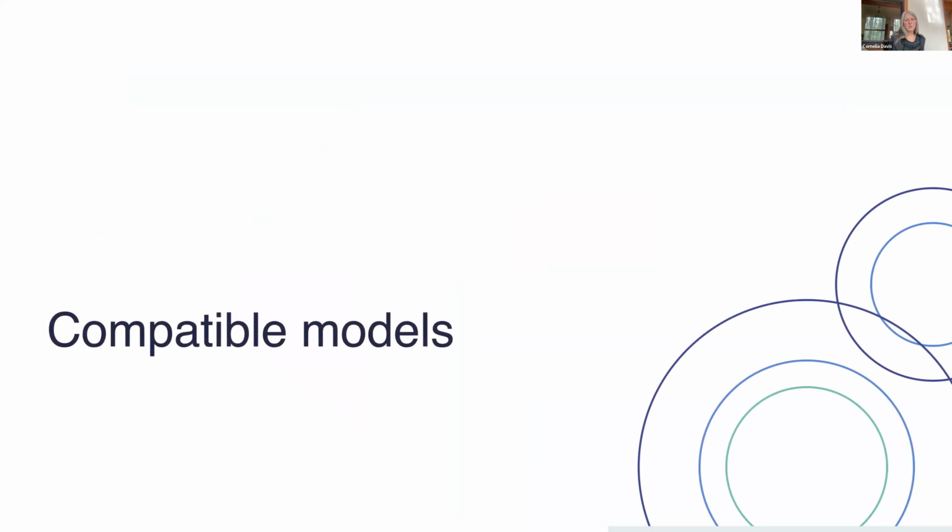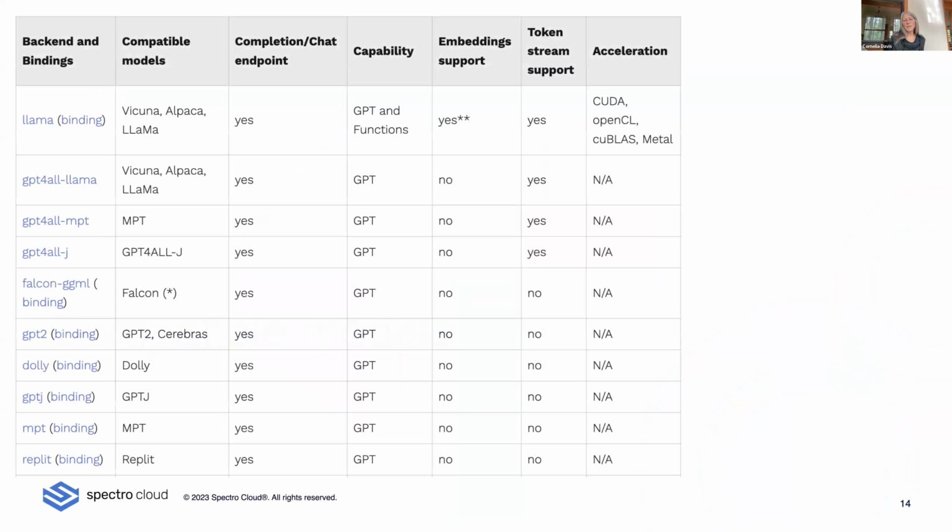But speaking of the models, I just want to show you, and these are screenshots taken from the local AI website, just the list of models that are supported. So remember, this is the upper part of the diagram. These are all models that are in mostly this GGML format. There might be a few other formats as well. And those are the things that carry the hyperparameters and the vocabulary and the parameters themselves. So these are all the different models that are available.